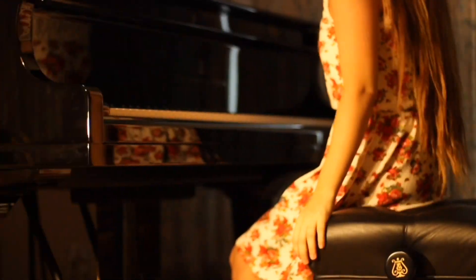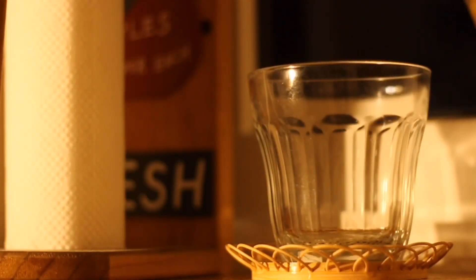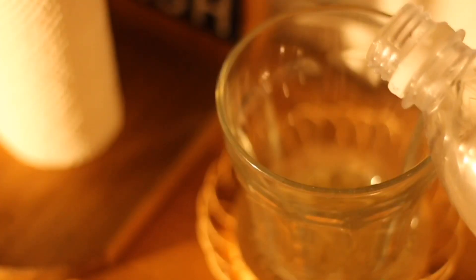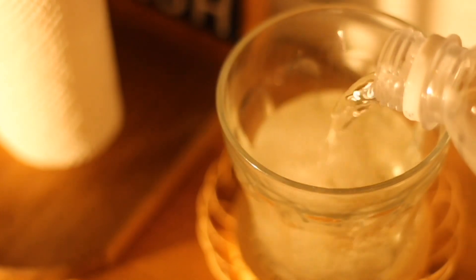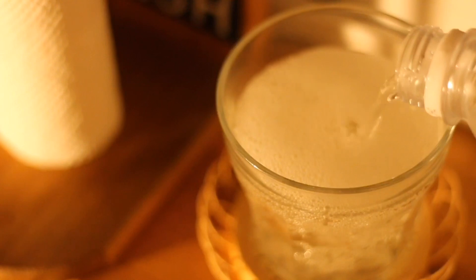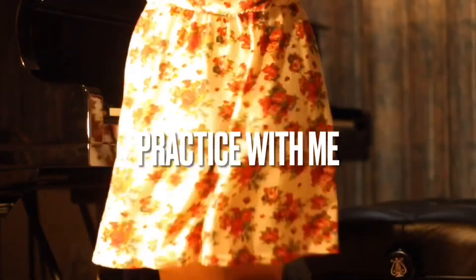After revisiting the piece, I do section practice, especially for fast playing — but let me get a drink before diving in. I'm making Japanese apricot soda. I'm basically tired around this time, so I drink soda to wake my brain up for practice. All right, let's do section practice.